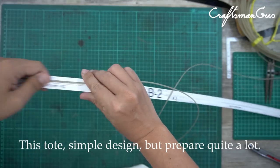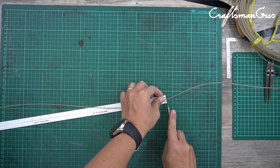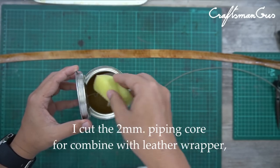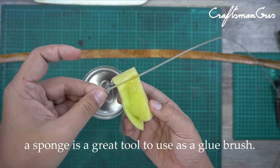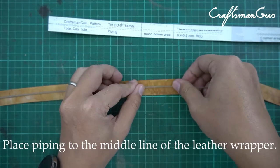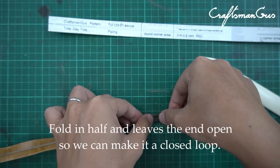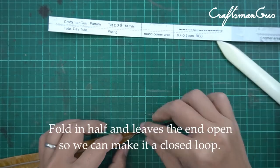This tote bag, simple design, but prepared quite a lot. I cut 2mm piping core to combine with the leather wrapper. A sponge is a great tool to use as a glue brush. Place piping on the middle line of the leather wrapper. Fold in half and leave the end open so we can make it a closed loop.